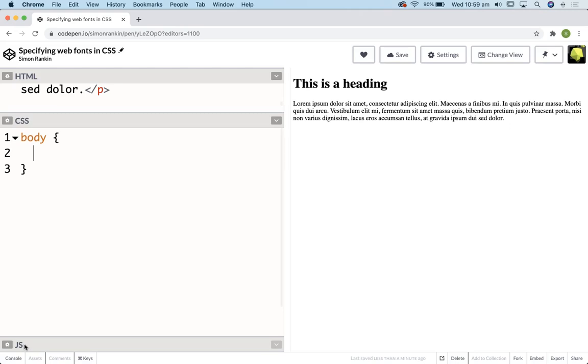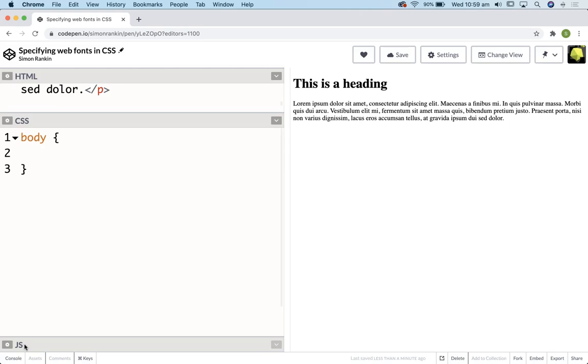Because what happens when a browser looks at an HTML page, it checks through the CSS, finds a reference to a different font family, and then tries to load that font file and display it in the browser window. So it's pretty easy for it to find system fonts because they're already installed on the system that the browser is running.